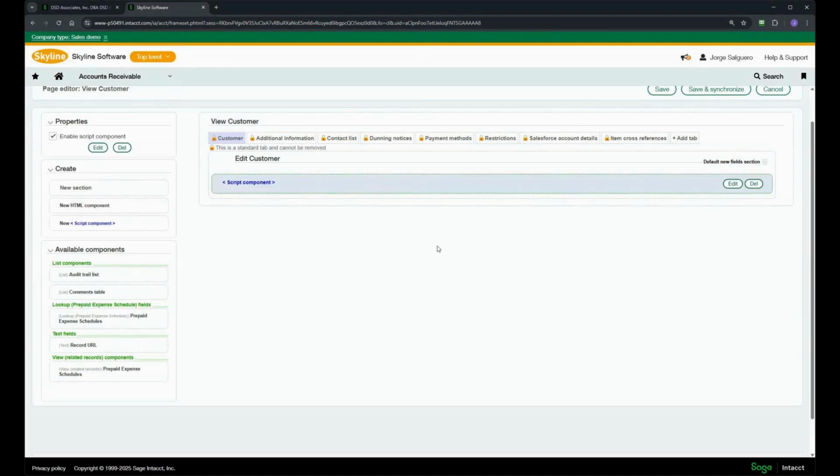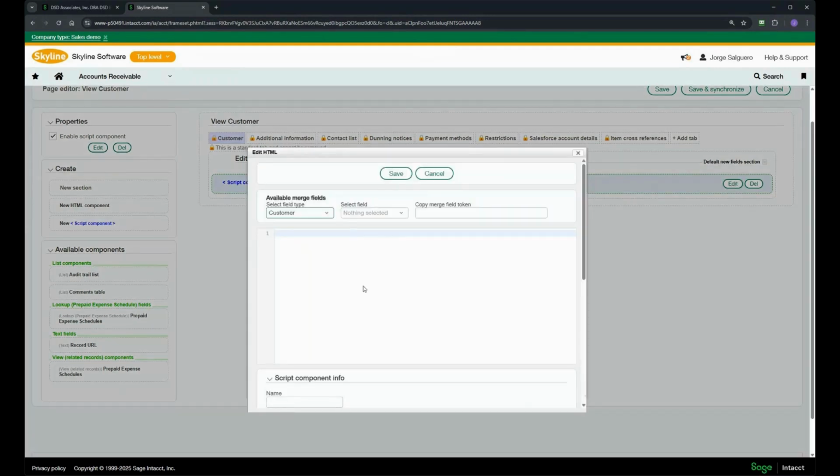This allows you to add custom functionality when either the page loads or when you click on a button, or even more complicated things like calling another service, like bill.com. But we're going to keep it simple for now and just focus on modifying fields in the customer screens. So you would click on Edit.